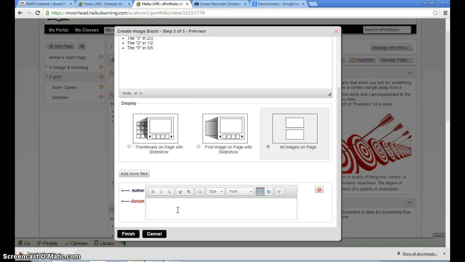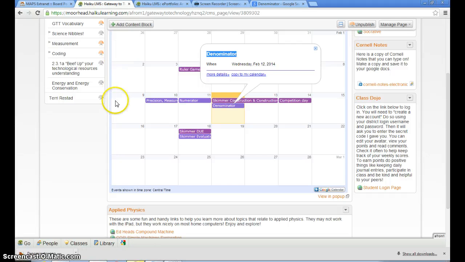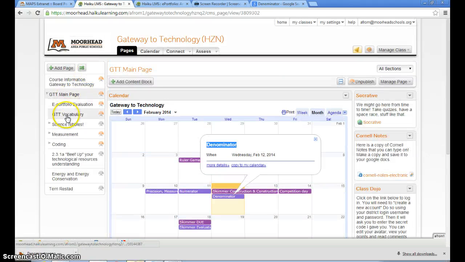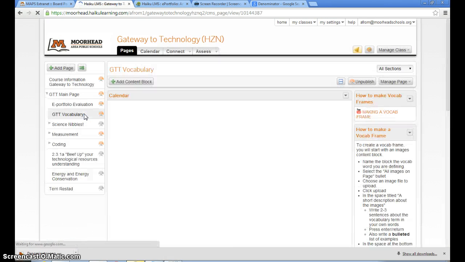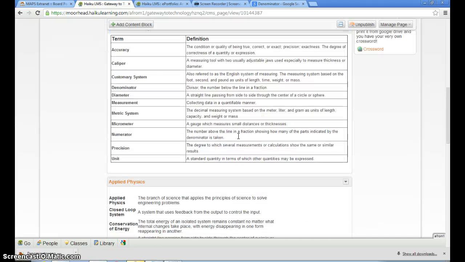To find the teacher definitions, go back to the class website, and there is a vocab page. Okay, it says vocab or vocabulary. You click on that, brings you to a page where you'll see some lists of terms. If you are using a Chromebook, you're only going to be able to select just the sentence. That is the definition. Okay, so be careful to grab just the sentence. If you try to grab the whole thing, it turns out looking really, really bad on a Chromebook. So make sure you grab just the definition.